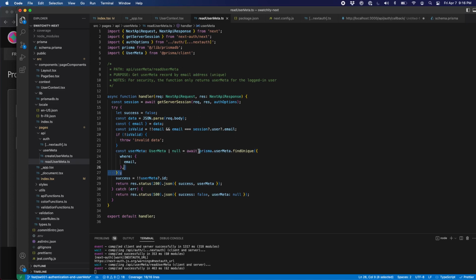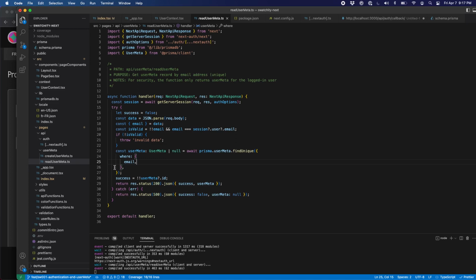So here's the pattern you're going to see a bunch with Prisma. Again, Prisma's our ORM, so it's just making communicating with the database much, much easier. So Prisma user meta, which is the name of our collection or table, find unique, meaning we should only be able to find one. And because email is a unique field, we can do this. And this is a very quick query because of that.